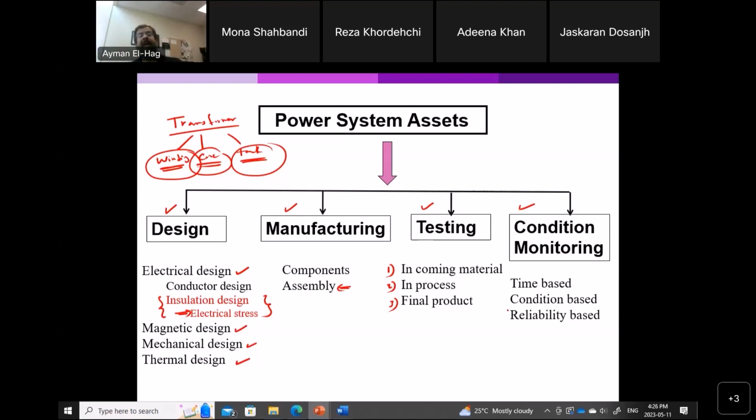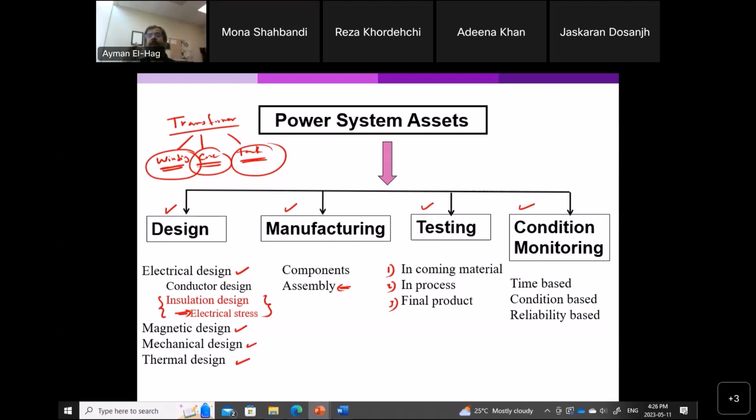Then the last paradigm of condition monitoring is reliability-based. So it's not just the condition of the asset, but how critical this asset is to the whole grid, to the power system. I have 2 transformers. Both of them are in a bad condition. However, one of the transformers is connected to very critical loads. It's in downtown. If I lose that transformer, the loss as a result of its failure will be huge. I have a similar transformer, but connected to a very remote load, not much load connected to it. So if I lose that transformer, not a big deal.